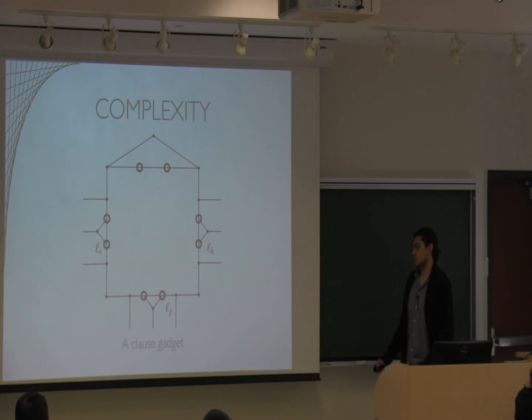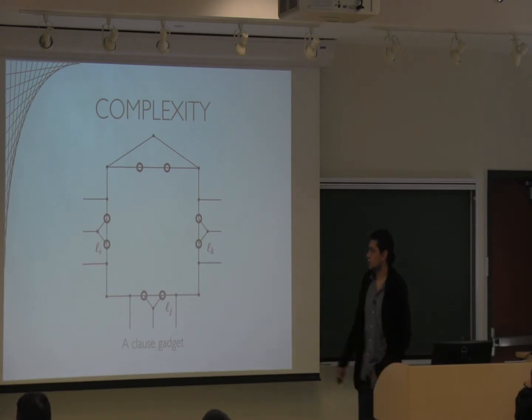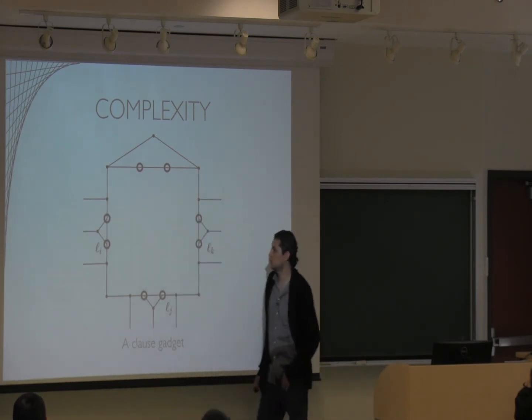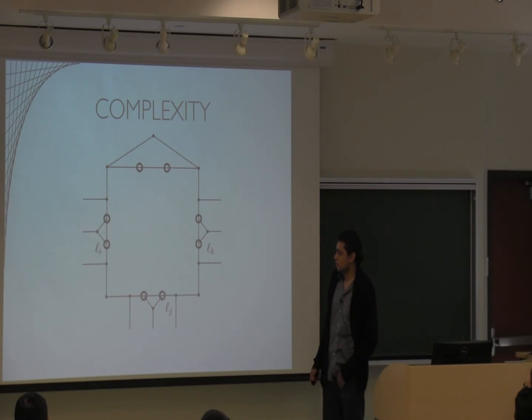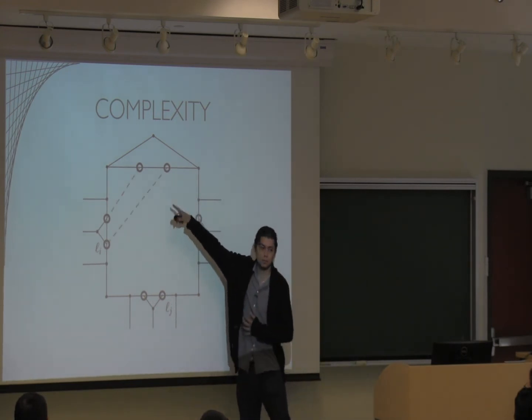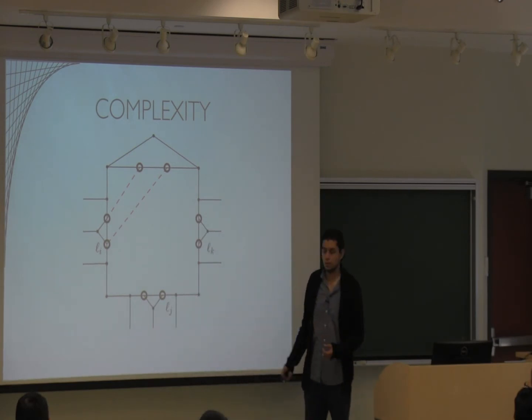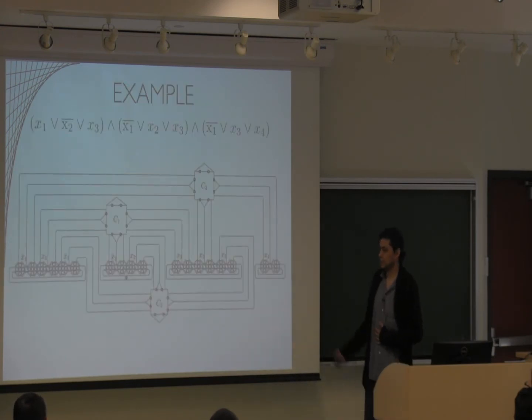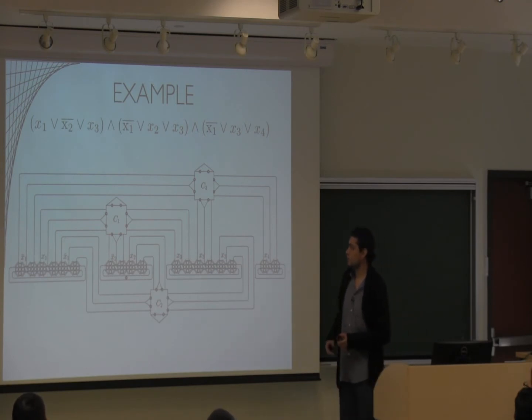And the third gadget is a clause gadget. This is the antennae of my butterflies. These 2 vertices of my cloth. If at least one literal gadget has a positive augmentation, we can join these vertices with those vertices of my butterfly. But if not, we have to use an extra edge, and well, this is the key of the reduction, I think. This is an example for more clarity.